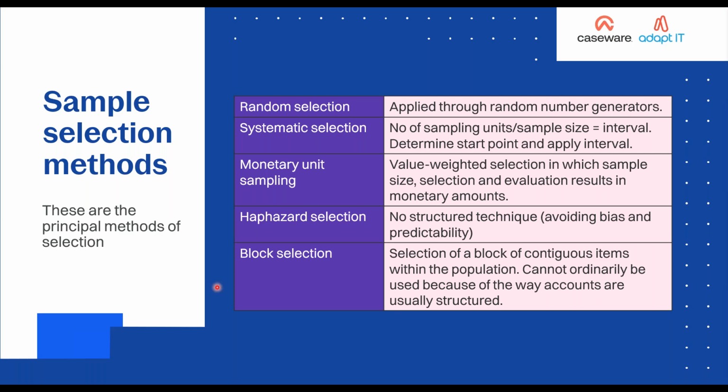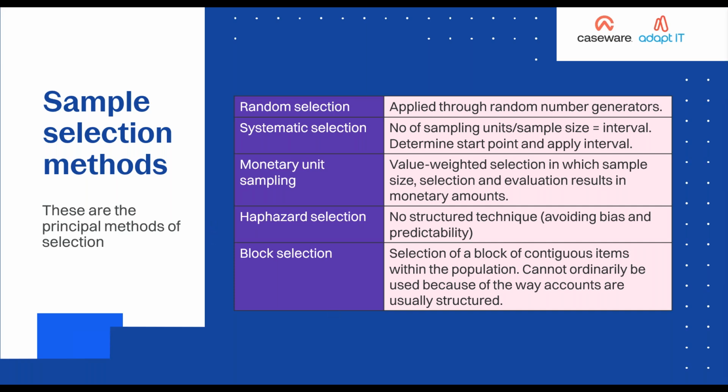If you're testing controls, for example, you need to have evidence that it was applied appropriately throughout the period. So block selection, please, in today's world, we do not use block selection. I can't say never, ever, ever, ever. There might be some scenarios, but in the majority of cases, your other four options, even if it's haphazard, are going to give you a better chance of giving you sufficient appropriate audit evidence than a block selection.